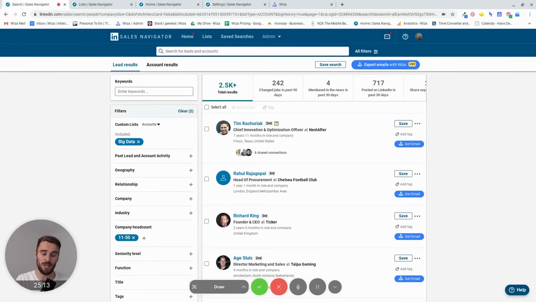So that is something that is super, super powerful if you're in a tech sector. But then again, I haven't explored all the technologies that they can filter for. I'm sure there's a lot of technologies in there that are relevant to people in hundreds of different fields and sectors, and it's something not many people are aware of, and it's really, really powerful and interesting when it comes to filtering down on really specific leads.